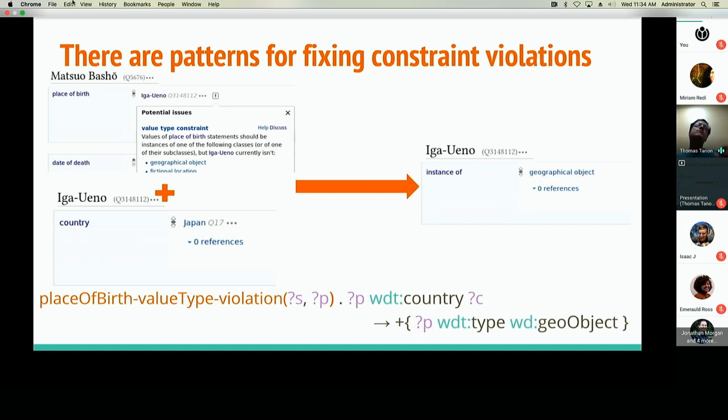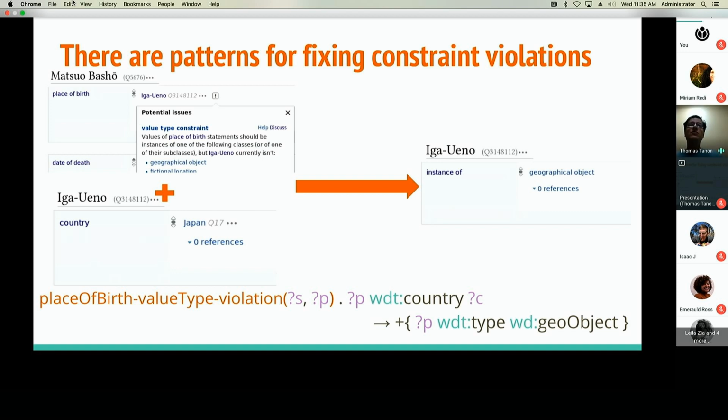So you could probably infer that it makes sense to add the type geographical object to the value. You could also write it as a rule saying that if there is a violation for this constraint on the place of birth relation, and the object of this relation has the country property, then you should add the type GeoObject to this value.